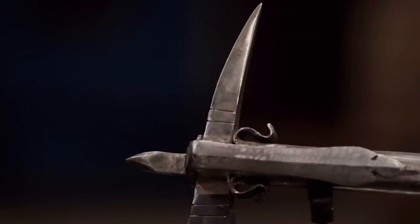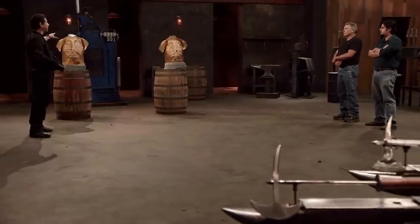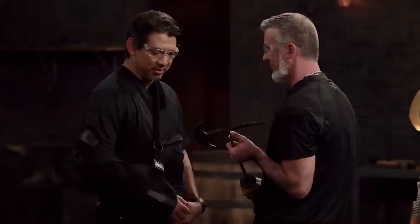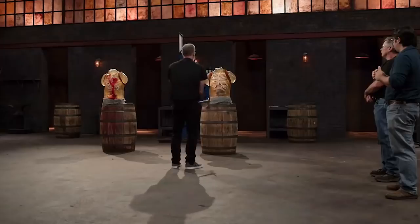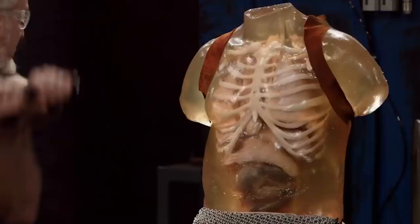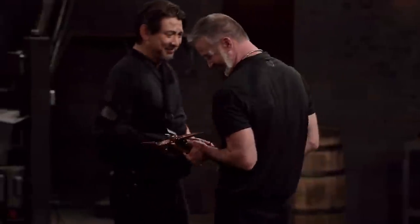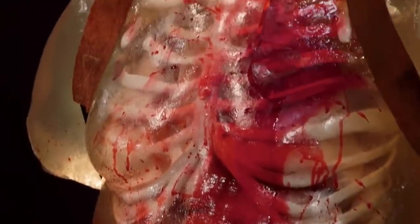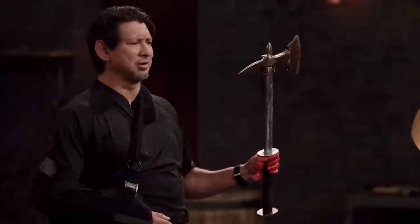During the kill test, the axe completely demolished and disemboweled the dummy, and the spike completely pierced the heart. This was a very powerful and amazing weapon. When having to test strength, Mike's axe head completely flew off, which made Alex very nervous — you could even see it on his face. However, he had nothing to be scared of. It not only stayed intact, but it also stayed sharp and tight, looking as if it did no damage to the axe itself. Alex really did a great job with his axe, and it ended up becoming such a powerful weapon. The axe is also very aesthetically nice to look at.